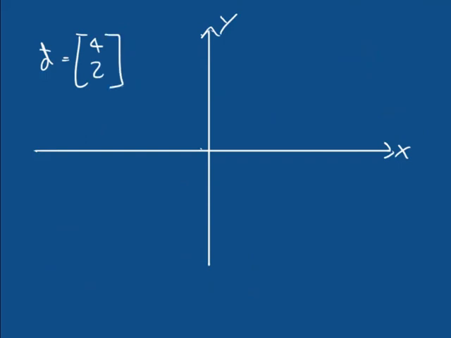What do we know about this vector? Well, we know this vector has a direction, and we also know it has a length, but we have no restraint on where this vector starts and ends in our Cartesian space. This doesn't tell us anything about where this vector starts and ends. It simply tells us how far we travel in x and how far we travel in y. And that means this vector could be drawn anywhere in our 2D Cartesian space. For example, we could start here and we could say, okay, we travel 4 units in x, 2 units in y. So this is our vector d.